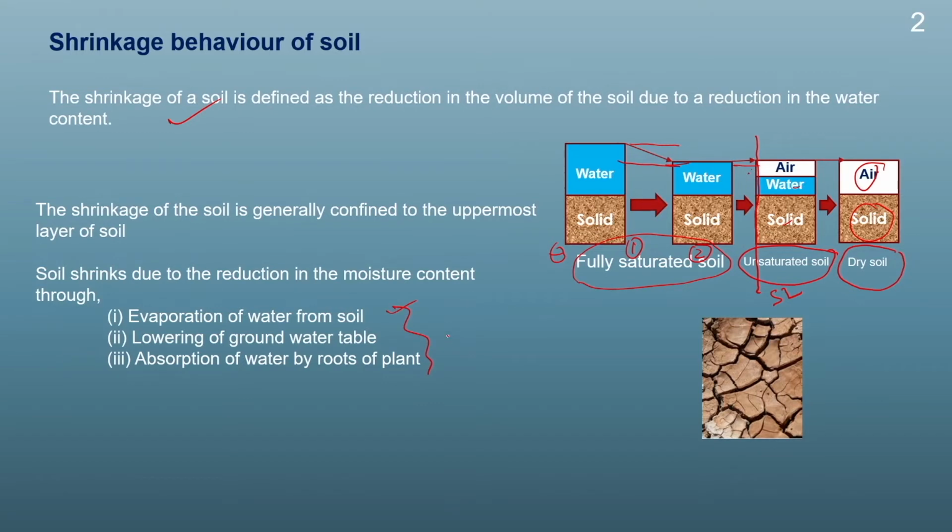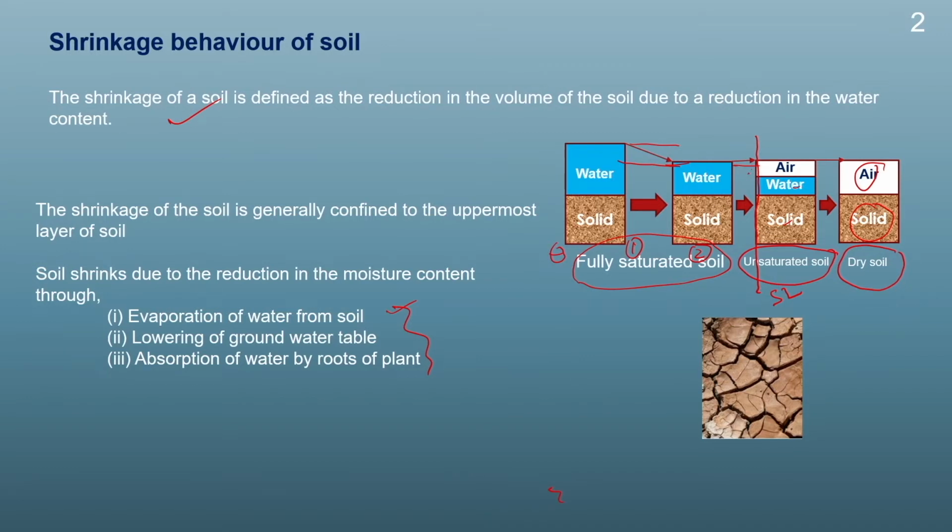So, any of these three causes, simultaneously or individually, can bring about a decrease in the water content of the soil, and therefore bring a shrinkage behavior of the soil. A large amount of shrinkage occurs when water deposited clays are first dried. The amount of reswelling in the presence of free water depends on the type of minerals present in a soil.